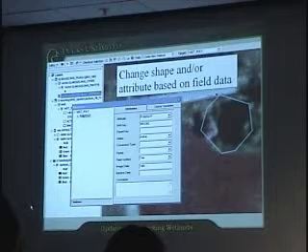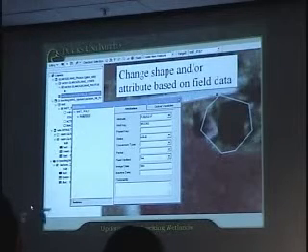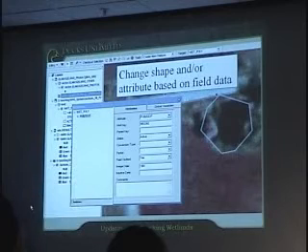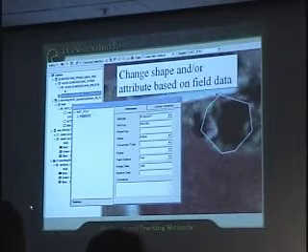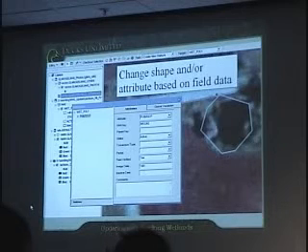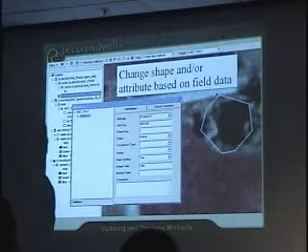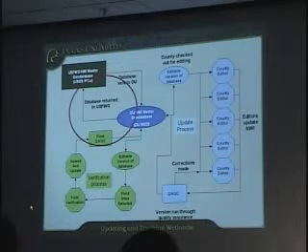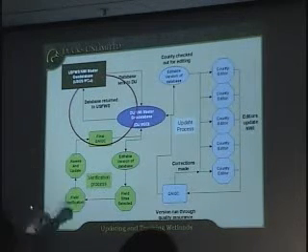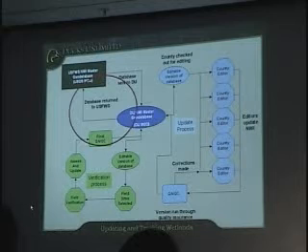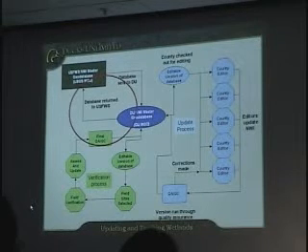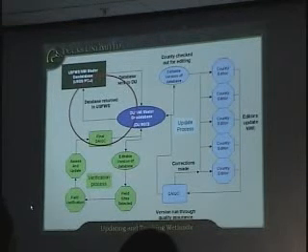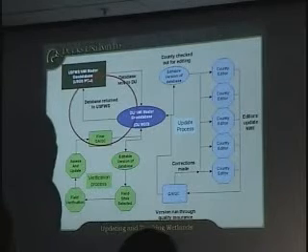Last thing we'll do is change the shape based on the field verification process. We'll also change the attribute to what they called it in the field, so we have an accurate assessment of that wetland based on the field verification. Once all that's done and wrapped up, we're going to send that back to the Fish and Wildlife Service, and they'll incorporate it into the database and it'll be available through the National Map and through the Fish and Wildlife Service National Wetlands Inventory as well.